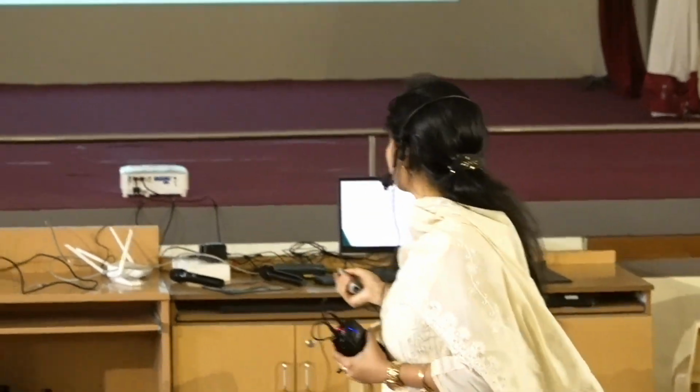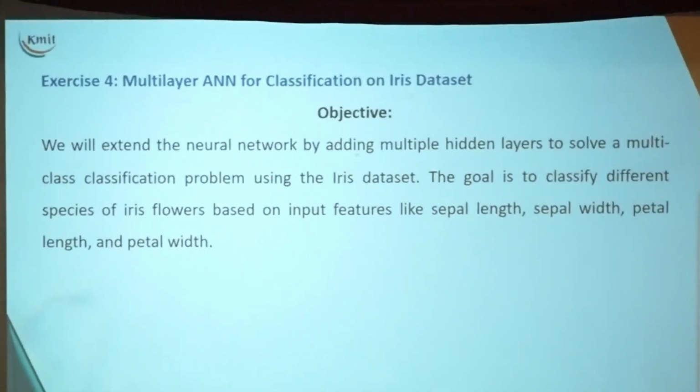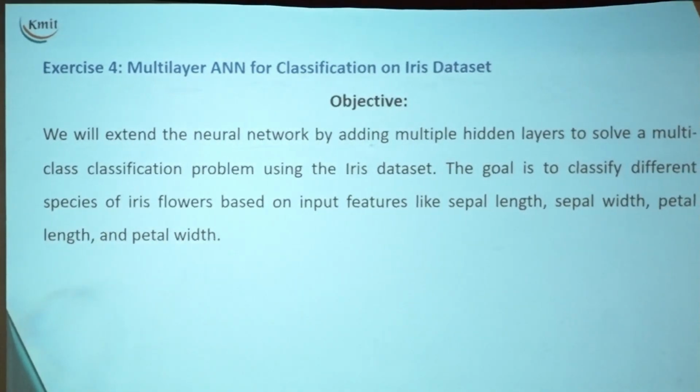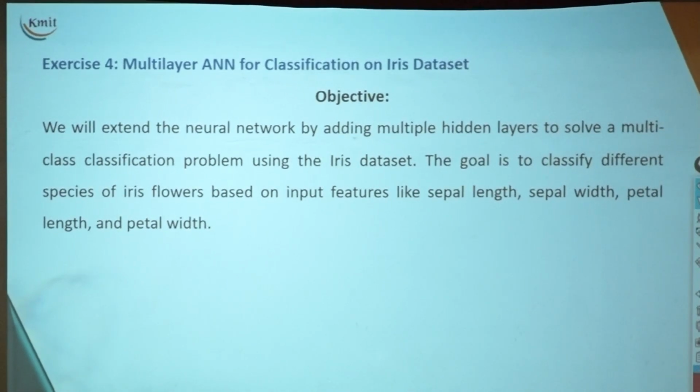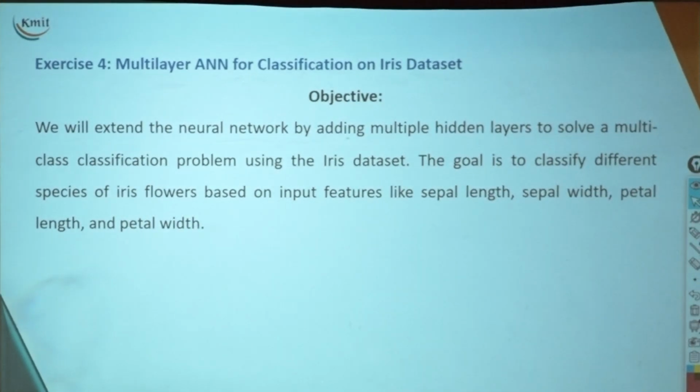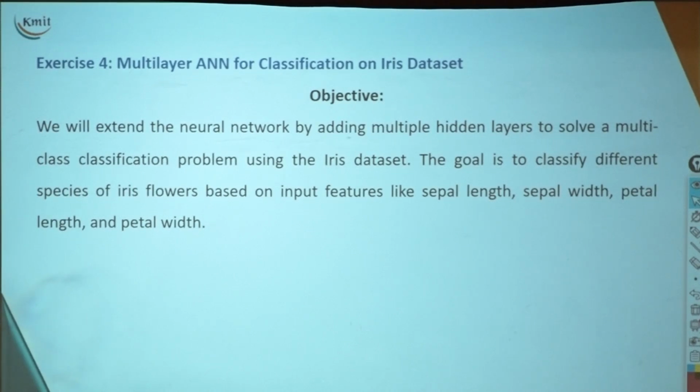So let's quickly understand the steps. What do we do first theoretically, and then we'll switch on the exercise. Okay? So before I start with the exercise, I'll explain to you about the data set that we are going to work on. What was the data set that we used for regression? Insurance data set. Right? What was the data set that we worked with for classification? Churn modeling. Okay? So the data set that we are going to work on for this particular exercise is the iris flower data set. In machine learning or deep learning, this is one of the most important and popular data sets that everybody uses.